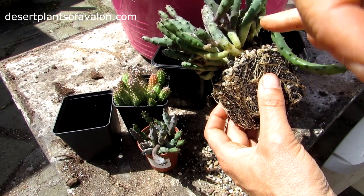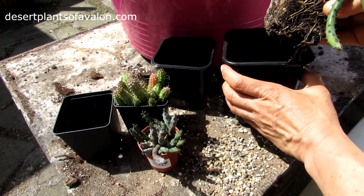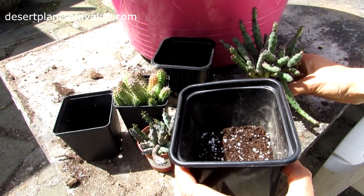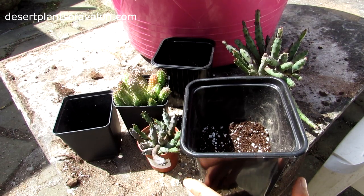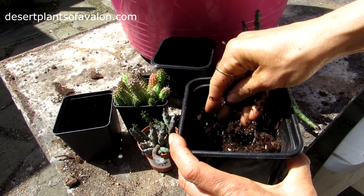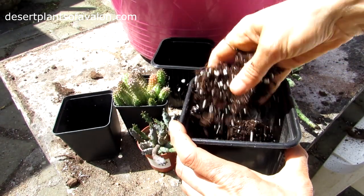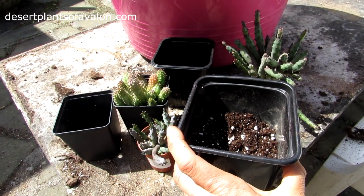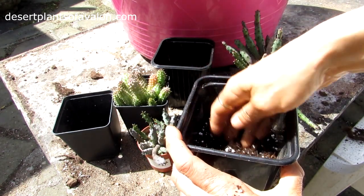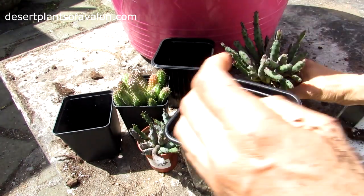As I say, this is actually coming into bud, so I'm going to be very careful and make sure I put it back into the greenhouse so they conserve it in the same direction it was. I say more soil in here. The most important thing is always that it's well drained. I always like to pick out any of the bits in the soil, and it's probably a good idea to put it through the sieve if you have one, guys. I normally do, but I've just been a bit lazy this time.